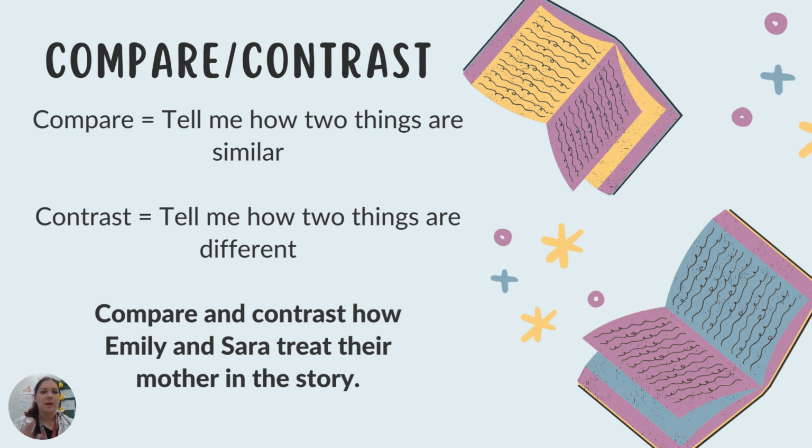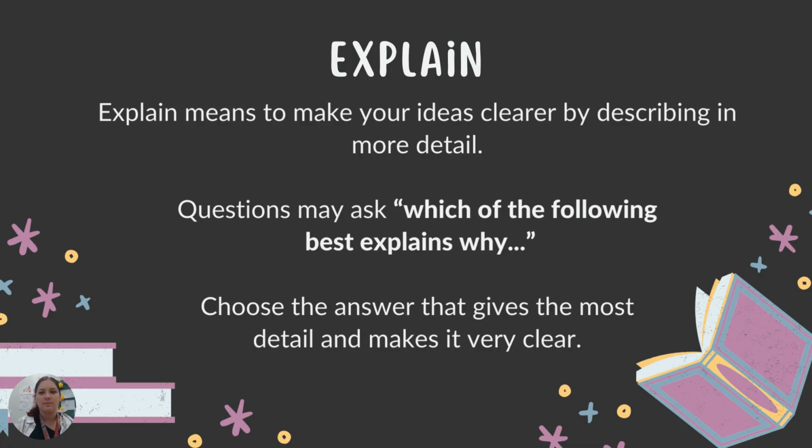Compare and contrast. Compare means to tell the reader how two things are similar. Contrast, tell me how two things are different. So, for example, compare and contrast how Emily and Sarah treat their mother in the story. You're going to compare things that are similar between the two of them and contrast things that are different between the two of them. So compare and contrast do not mean the same thing. They actually mean very different things. And this is what those questions are asking you when they ask you to compare and contrast.